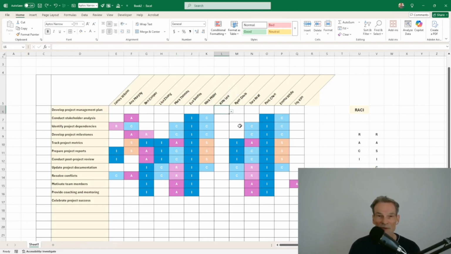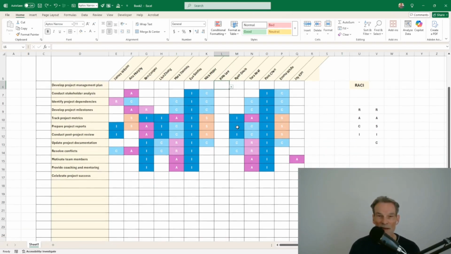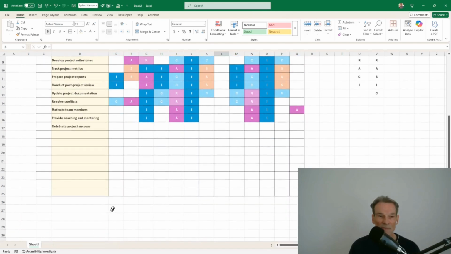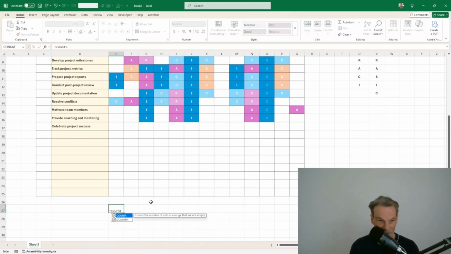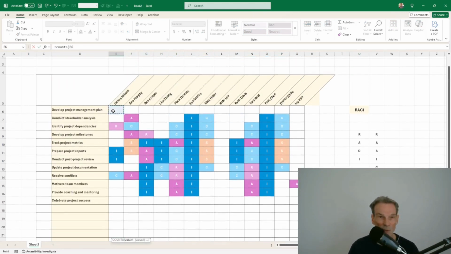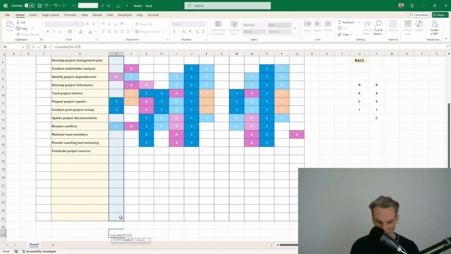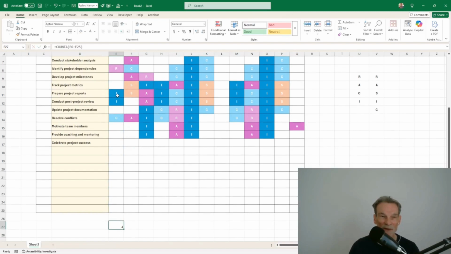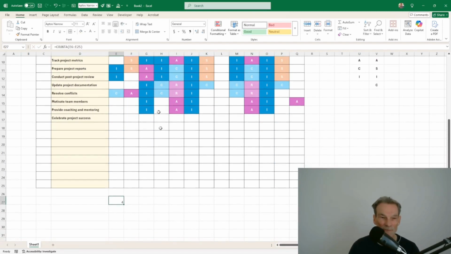Now something else I want to do, as mentioned, is I want to highlight the guys who have nothing to do. So how do we do this? In order to do this, I need to do a count A. So if you don't know, count A, it's a very easy way to check if there is something somewhere. So for instance here, if I select the count A of all that column, that tells me how many things are in there that are not blank. Now here, for instance, you have 4, and here you have 0. That's the one we want.